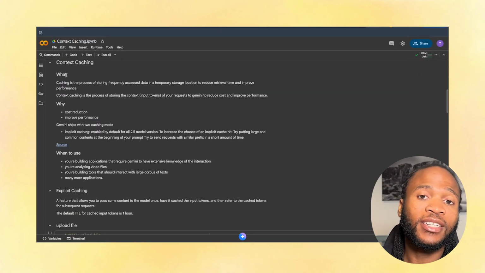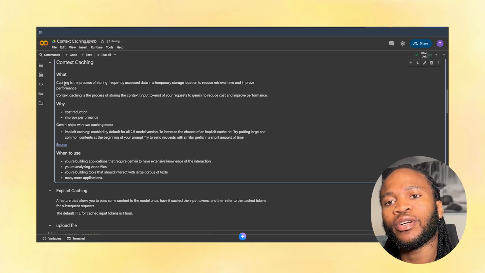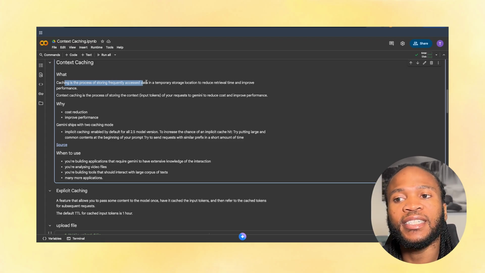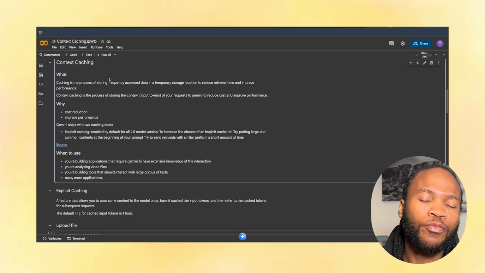Let's get there. So context caching, before we get into what context caching is, let's just discuss what caching in general is. And as many of us know, caching is the process of storing frequently accessed data in a temporary storage location to reduce retrieval time and improve performance.